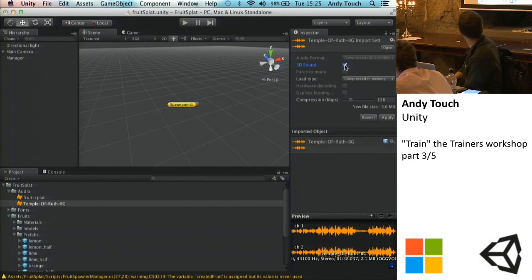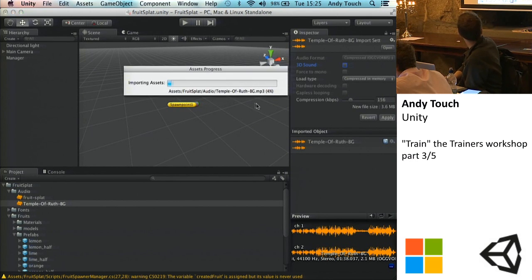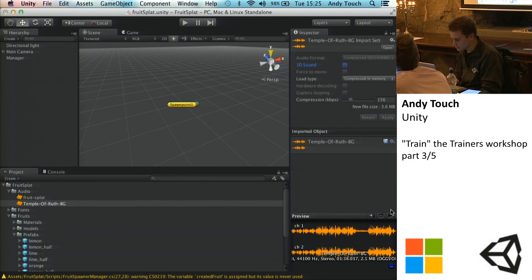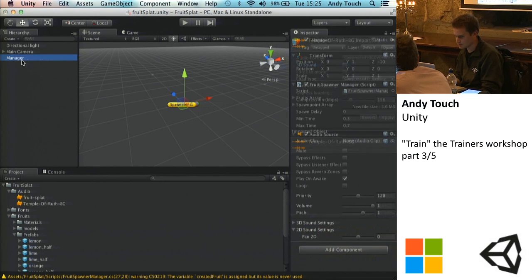So we need to toggle off 3D sound and click apply. It'll convert the 3D sound to a 2D sound, and it sounds a lot better as a 2D sound. It doesn't have to work out where it is in relation to the listener, it just automatically overlays on top of it in the background. The preview sounds the same, but in-game it'll sound awesome.